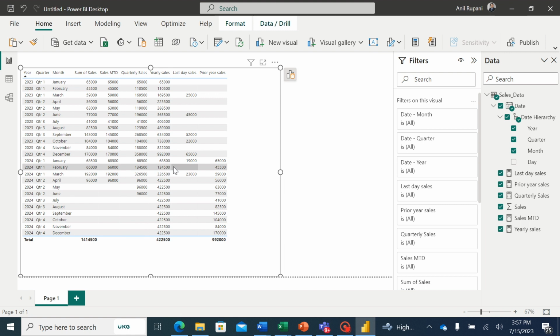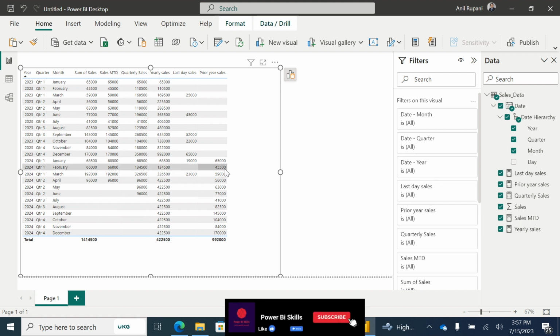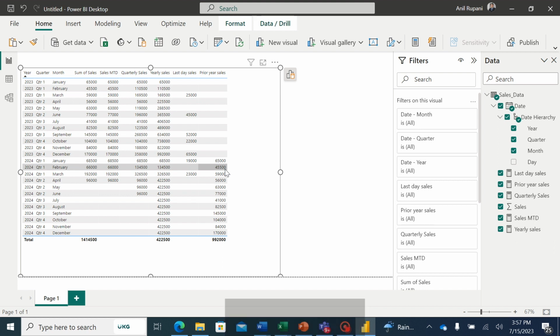Okay, now you can see in the month of January 2024, my sales is 68,500, but in January 2023, my sales was 65,000. Similarly, in the month of February 2024, my sales is 1,34,500, whereas in the year 2023, same month, my sales was 45,500, and so on. You can see in the year 2023, this column is blank because we do not have any data for the year 2022.